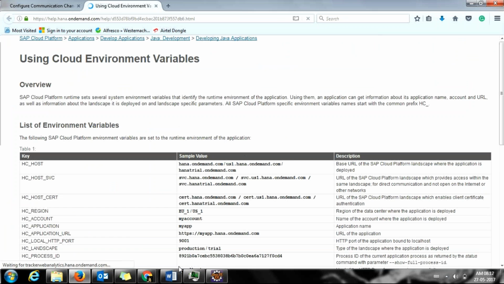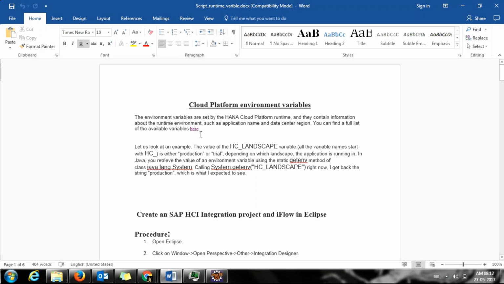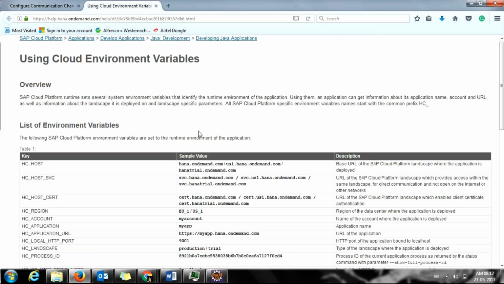So in this document, there is a link for the different environment variables which are available on the Camel platform. I have given a hyperlink for the variables available on the platform. You can go to that variable and you will see what all details you can get from the cloud platform.